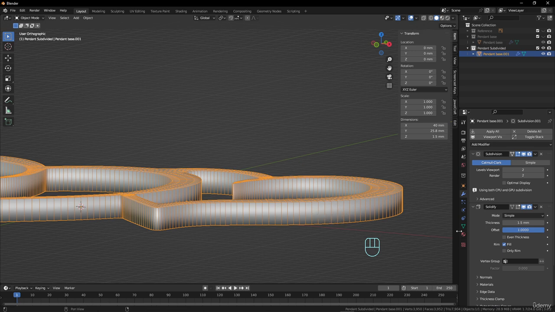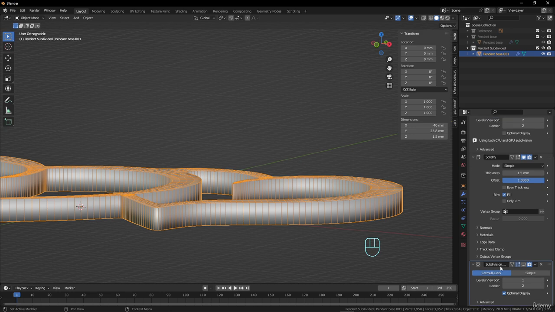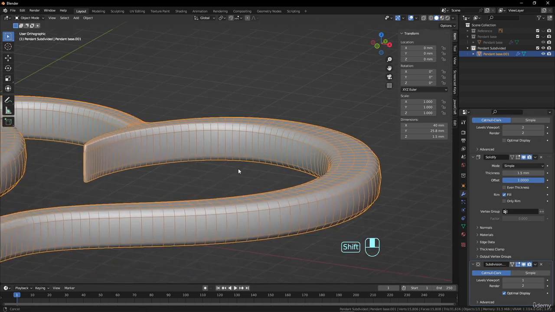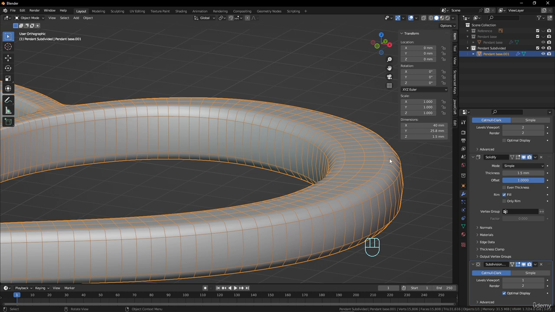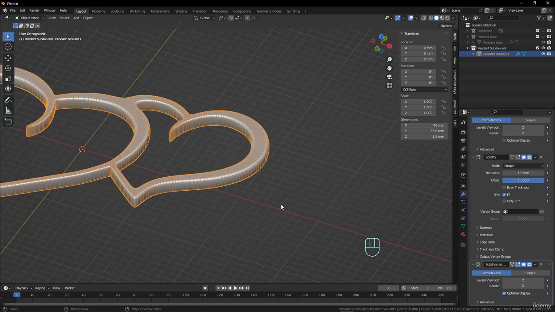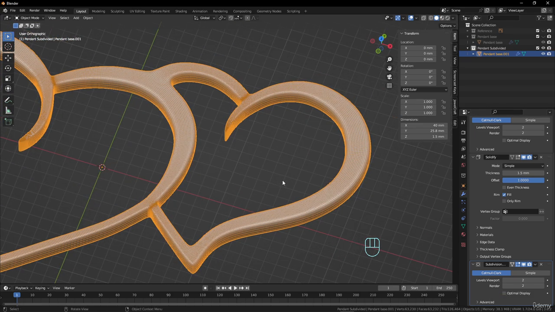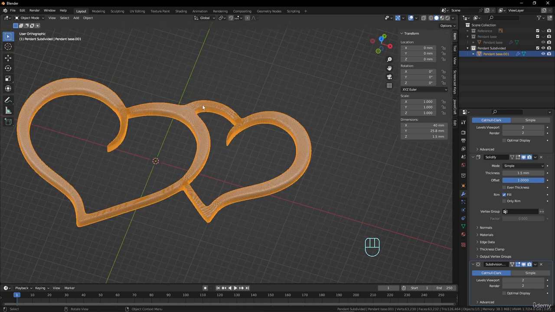And we have here now the last subdivision. It will smooth those edges like that. You can even increase it, and now you really have the density of it. It's a kind of dense mesh, but it will work to produce a ring, a pendant like that.